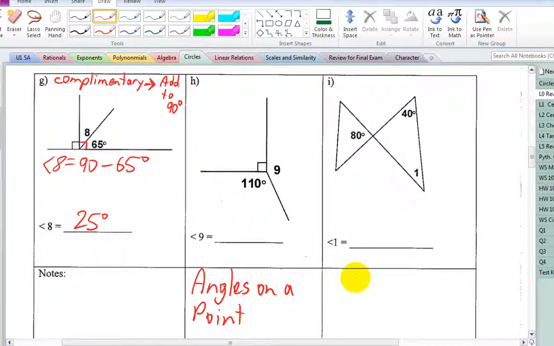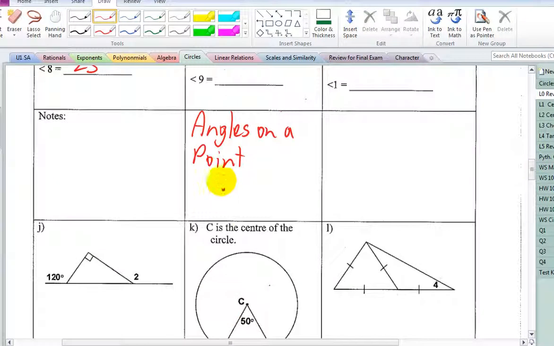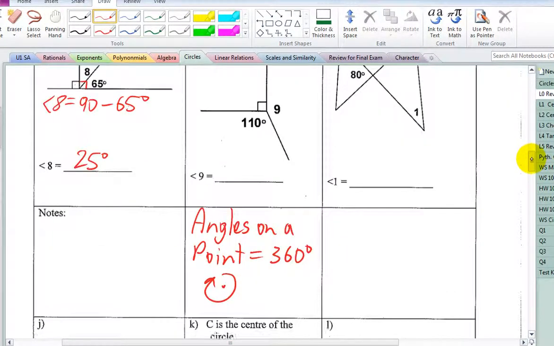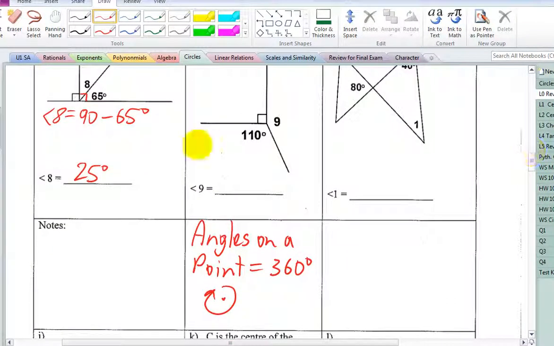All the way around, how much? That's right, 360 degrees. So if you know a couple of them, it's easy to figure out. Angle 9 equals what? The total minus 110 minus, what other number do I tell you? You all should be screaming it. 90 degrees. That's better. Okay, so watch for your symbols.